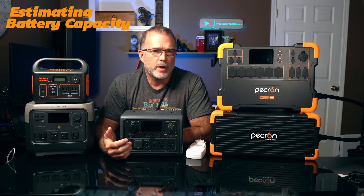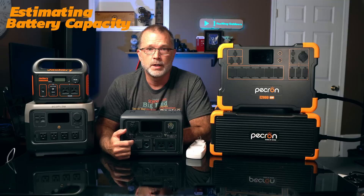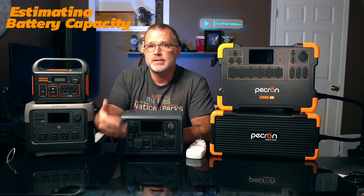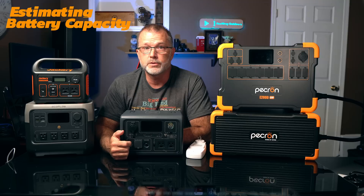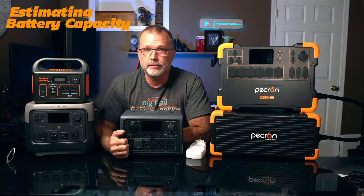Why do I use the term usable battery capacity? Whenever I review a power station, I test its usable capacity on both the AC and DC outputs, because they're often different. Nearly every power station on the market posts their theoretical total maximum capacity of internal battery cells, but in reality we almost never have access to 100% of that. Due to AC inverter conversion losses and power reserved for the battery management system, we typically expect only about 80 to 85% of that rated capacity. Also keep in mind that over the years, usable battery capacity will degrade — and constantly fast charging, fast discharging, or using the power station in extreme heat can significantly affect long-term service life.